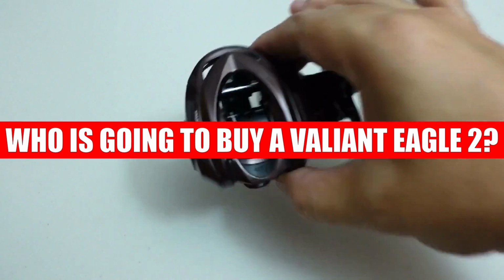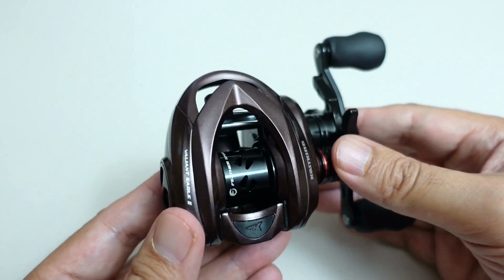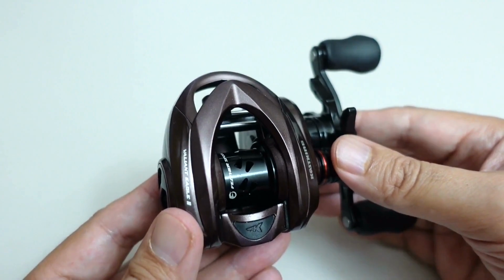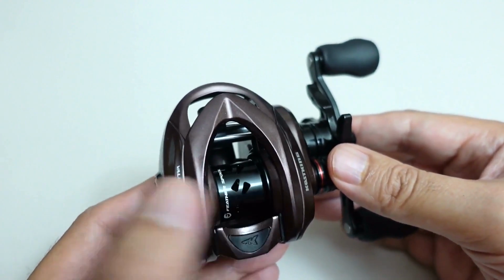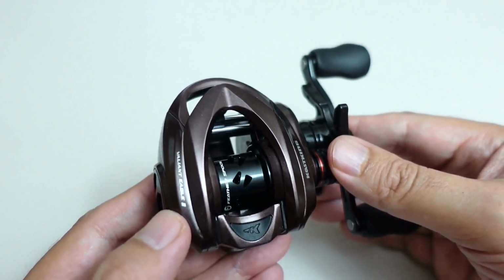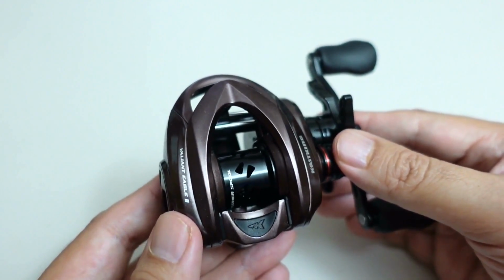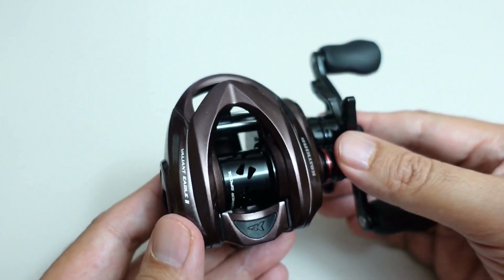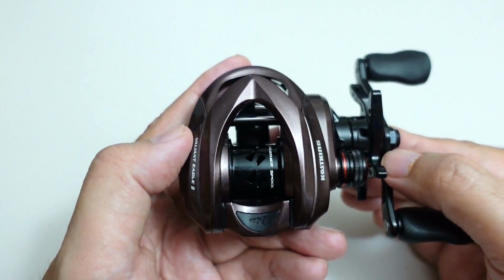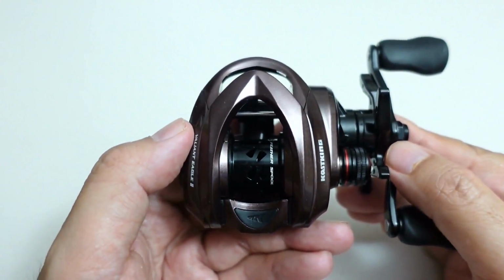Now personally, had I known that they were going to come out with this Valiant Eagle 2 and give it all the same important performance aspects of the much more expensive Kestrel Elite, like the spool weight, but also they've seemed to improve on the brake system, I probably wouldn't have bought the Kestrel Elite, to be honest. Now don't get me wrong, with the Kestrel Elite, you can definitely feel that it is made better than this reel. It's made with more refinement, but we're talking almost 3 times the cost. And potentially this cheaper reel is going to cast better.